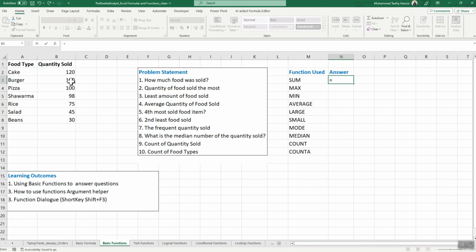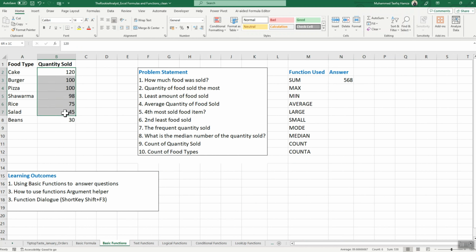There's a function in Excel called SUM, and you double click to select it or use your tab. The good thing about this is it also shows you the syntax of how it's supposed to appear. You have number 1, number 2, number 3, and so on. All you have to do is select the range, close the parentheses, and press enter, and it gives us the sum. To check if this is right or wrong, you can select the range and remember your status bar. You have the same thing here. The status bar's metrics sometimes serve as a checkmate for the calculations you do.